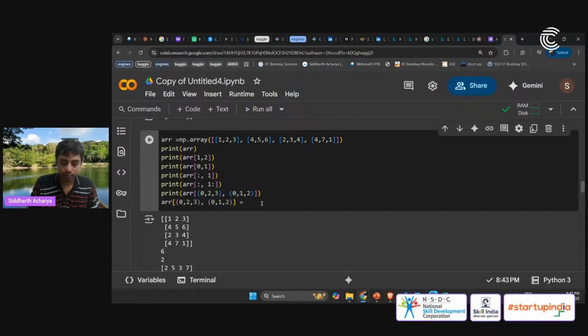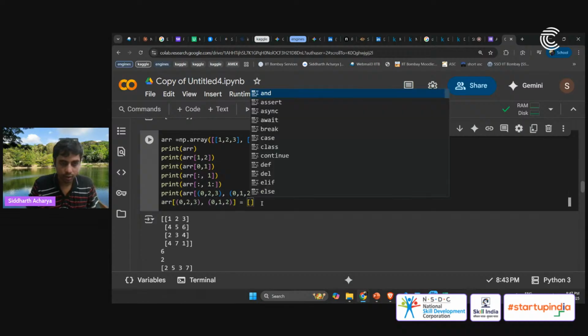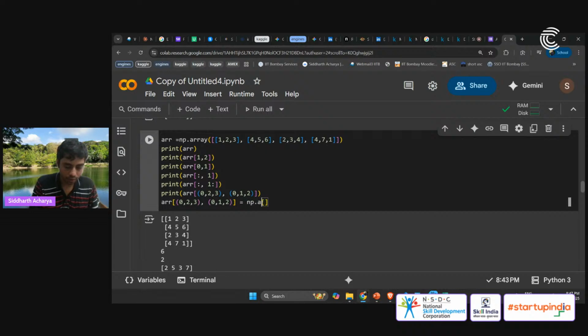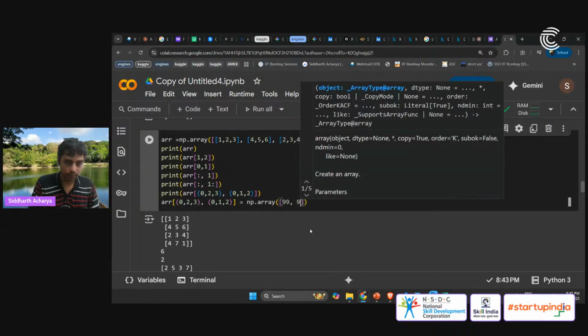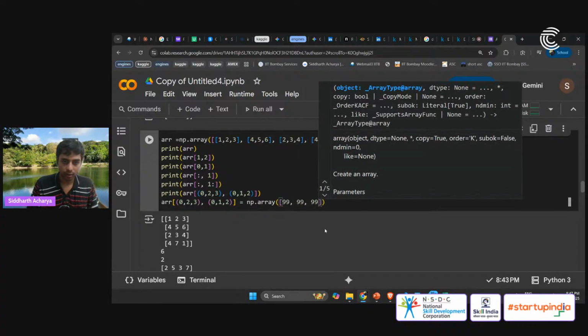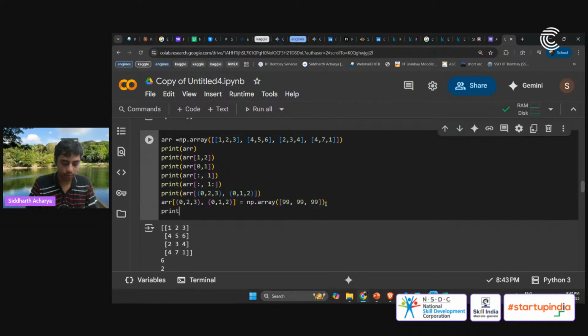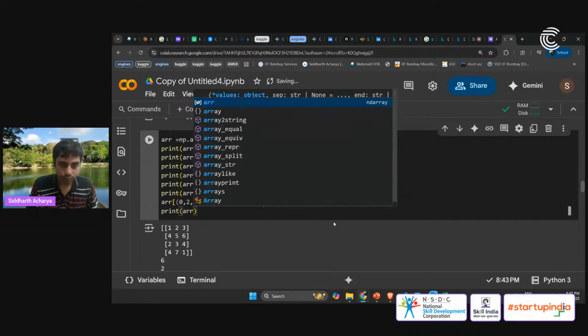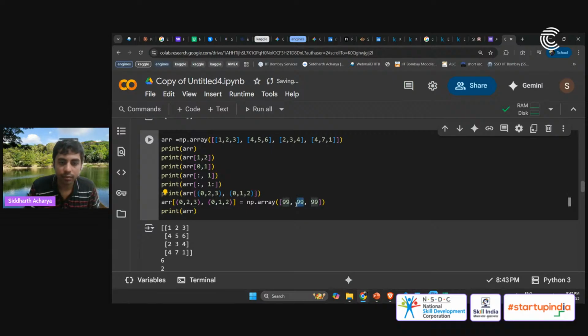You can enter a NumPy array, you can also enter a list. 99, 99, 99, and then I'll print the array. Okay, maybe I'll enter something better: 98, 99, 100.